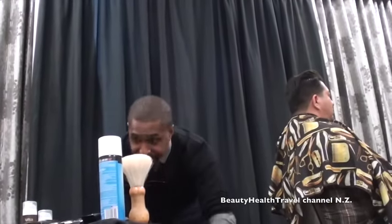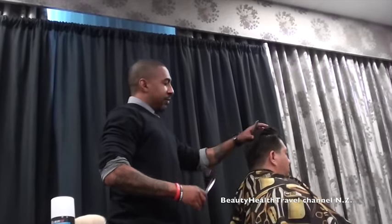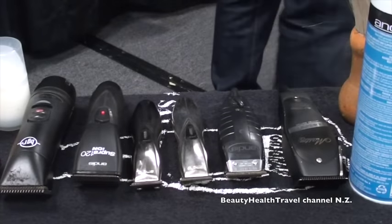I use Mizutani shears. Anybody familiar with Mizutani? I love the brand. I jump around a lot because I want to make sure that in an hour we cover this. Wet and dry cutting, does it make a difference? It does and it doesn't.